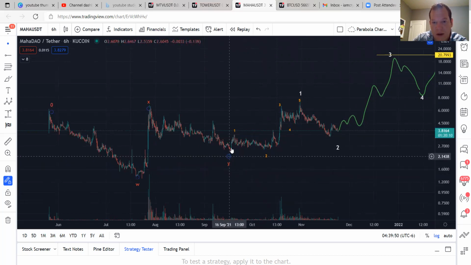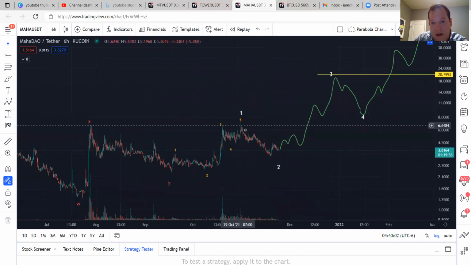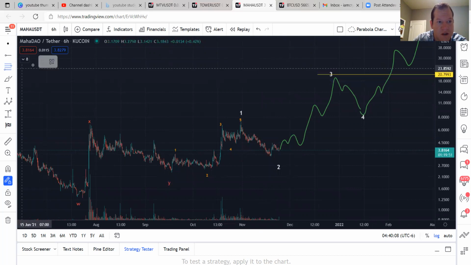So here we got a 1, 2, 3, 4, 5, which is on the micro scale. So this is a sub wave of your macro wave 1. So this creates your wave 1, right? So then here I'm seeing this as a correction down to 2. Let's throw the fibs on it to check it out and see what it looks like.